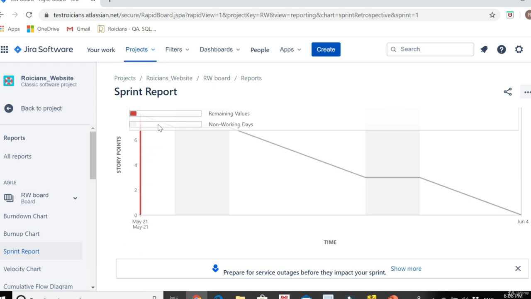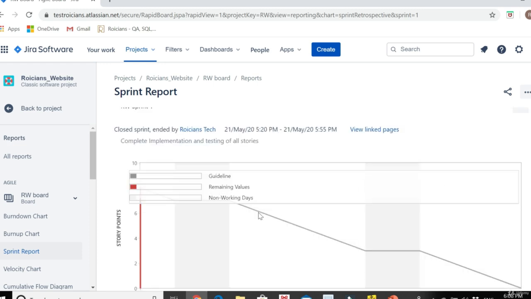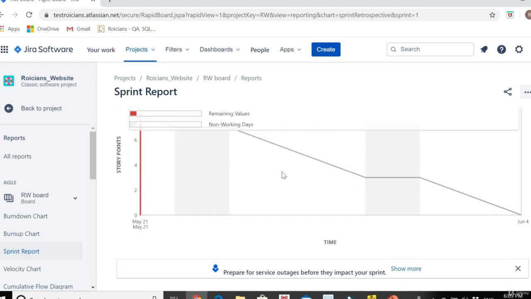So it's showing me the red line here that we covered everything and this was the progress. These gray boxes here represent non-working days. If there are any holidays, maybe weekends, non-working days will be represented by this. So when you plan, obviously Jira will calculate the weekends also. So you will get the flat line over here because nobody is working on these days. This line here represents the guideline, how much time we should give to a particular story to get implemented. So this is just a guideline to follow.